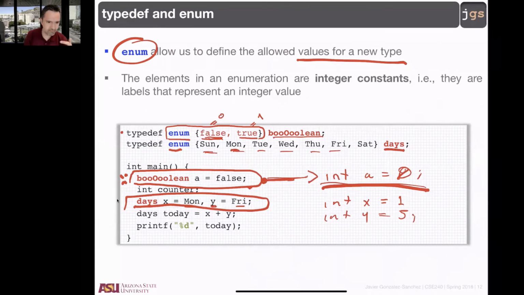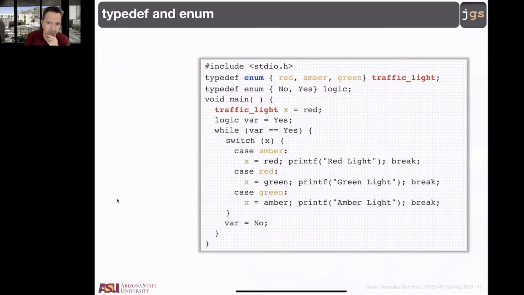And then I can print this one, that is x plus y. What is going to be printed there? Can I do x plus y equal today? Because x plus y was Monday plus Friday. Well, but they are numbers, so it's going to be 1 plus 5. So the result is going to be 6, right?